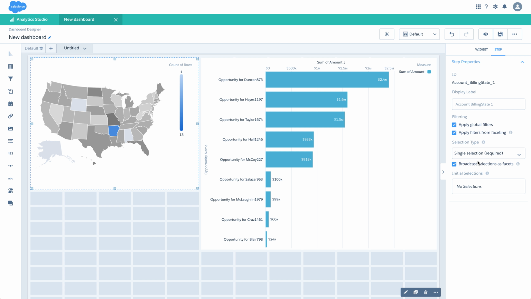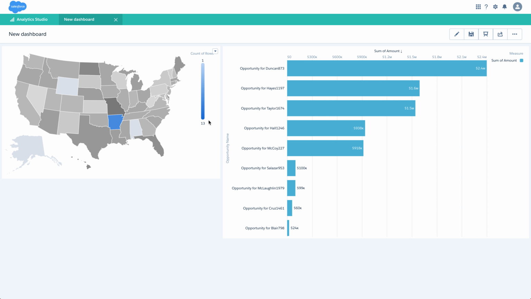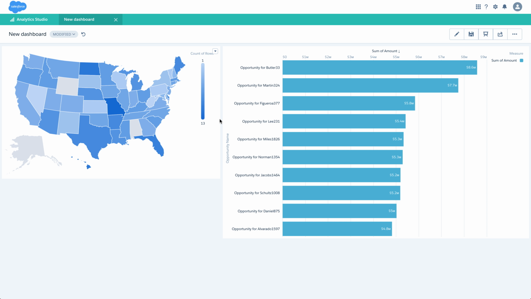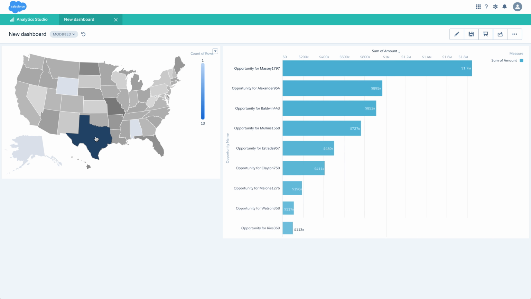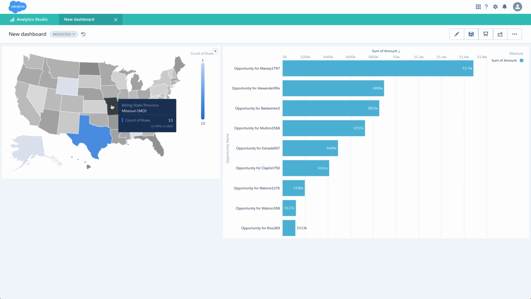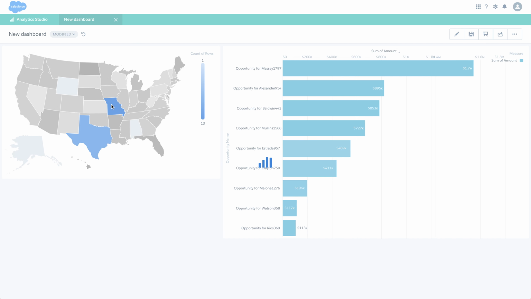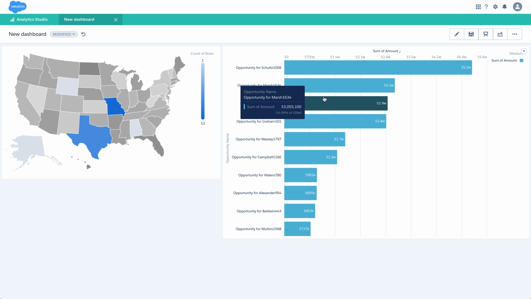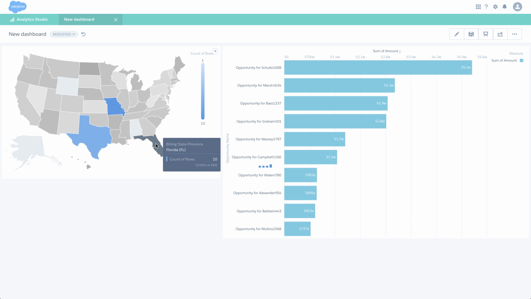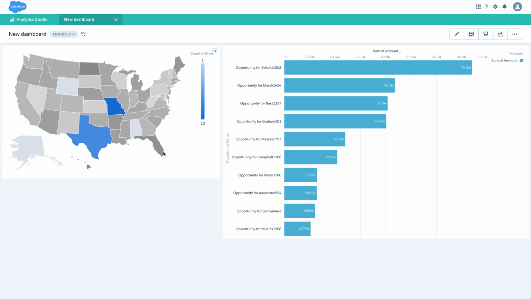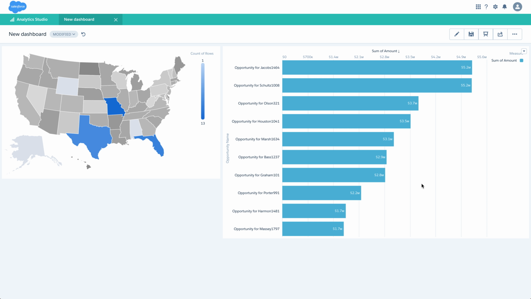Also, I can set this to multiple selection, which means I can select a state, and if I select a different state, both the states are involved in choosing the opportunities that are there on my right side. In this case, all three states are involved in choosing my opportunities on the right side. So multiple selections are allowed in this particular case.